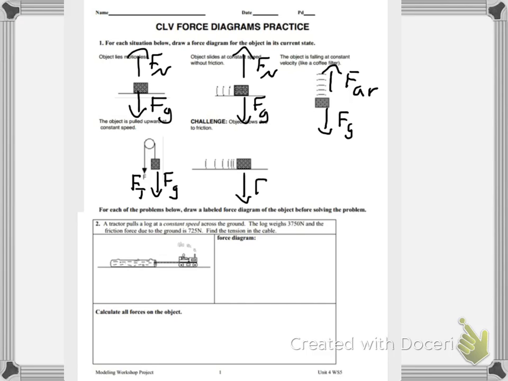Now we get a challenge one, an object slowing down due to friction. So we've got force due to gravity and the normal force, right? Trying to get these vectors to have the same magnitude. They do. I'm trying to get my drawings to really represent that. But now it slows down due to friction. And friction, that force, is to the left. And we draw that force to the left because that's the direction that the force due to friction is acting on it.